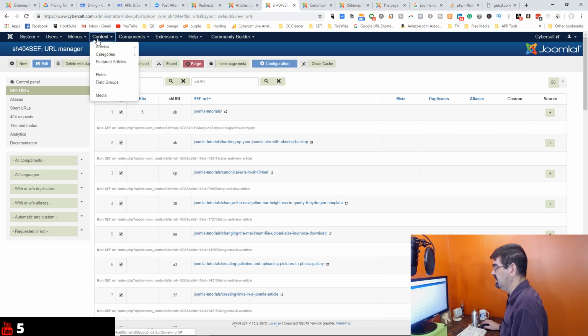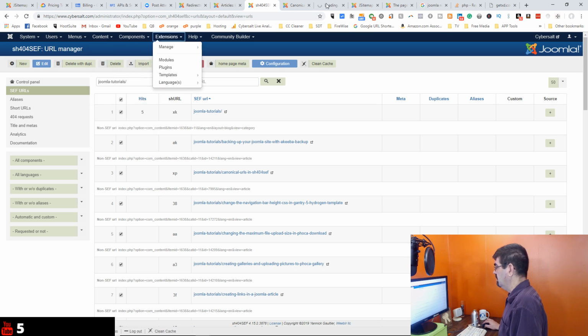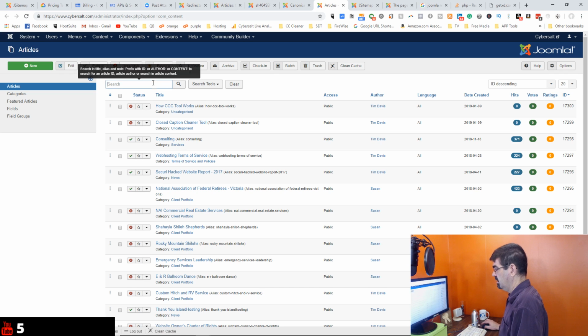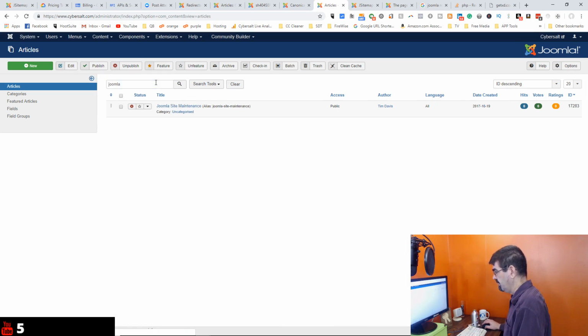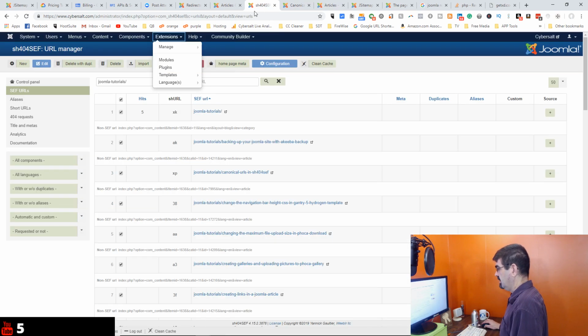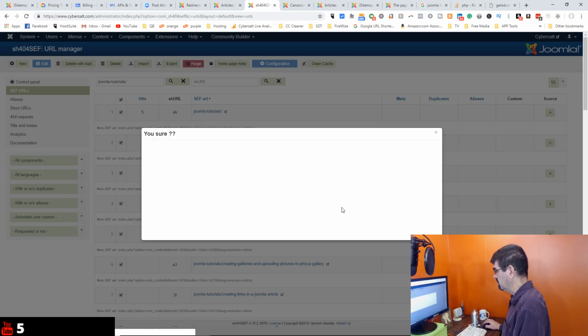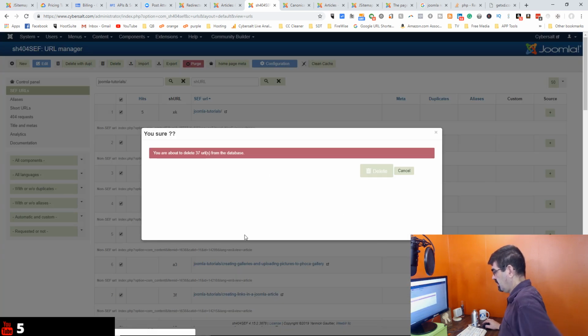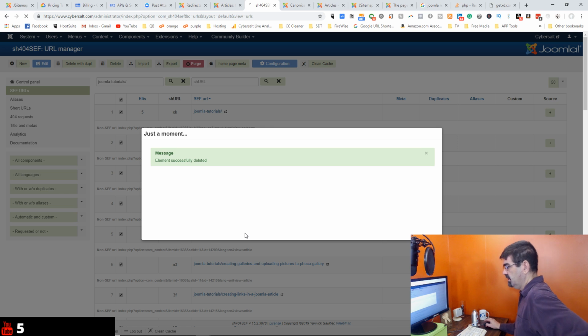I will check that right now. Let's see what Joomla. Yeah, all I have is Joomla site maintenance. So I can now delete these URLs out of SH404 SEF. They will not be recreated because they're no longer content on here.